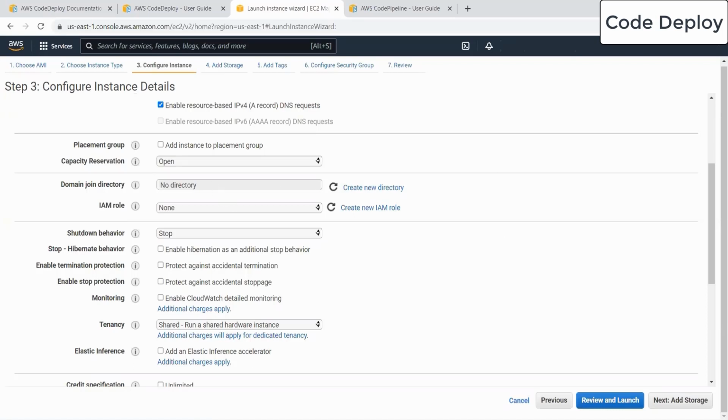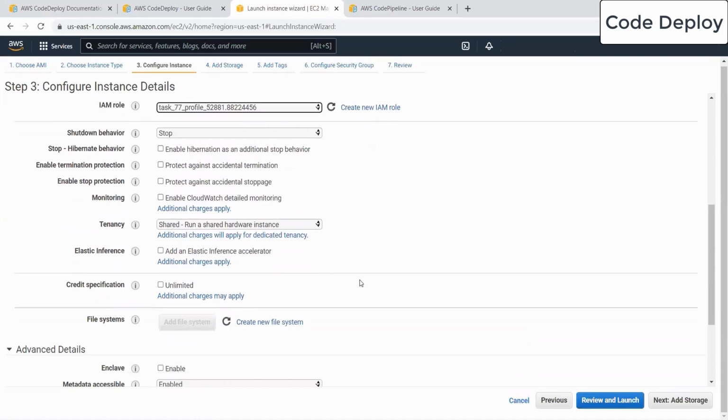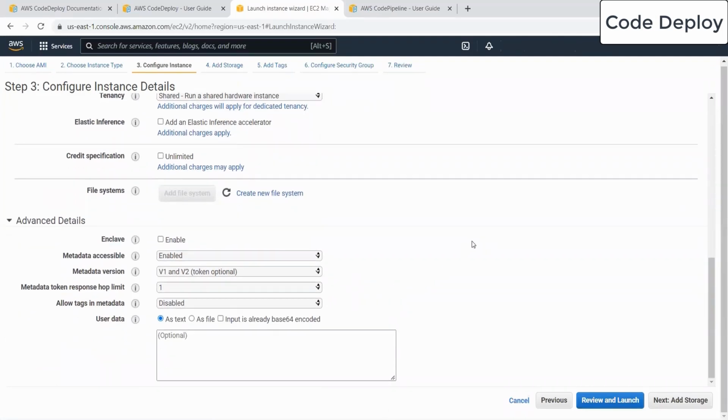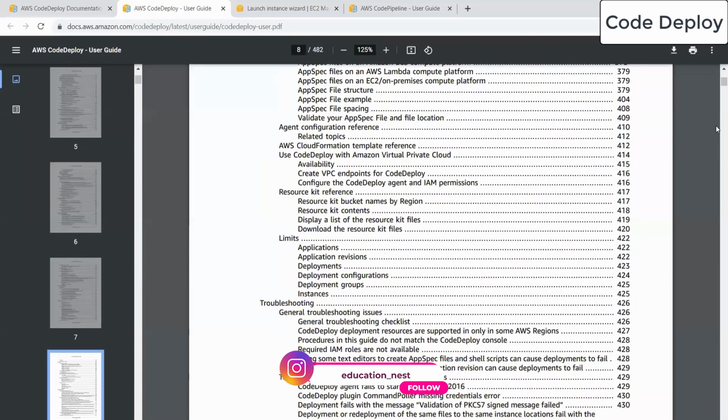In my scenario, I have already created that IAM role, so I'm going to just select the IAM role which I've created earlier. Ensure that you add the permission, just like you have done for AWS CodeCommit. Along with that, you also need to ensure that you have the necessary permission to do the other activities, and you can get the complete information in the AWS CodeDeploy documentation.